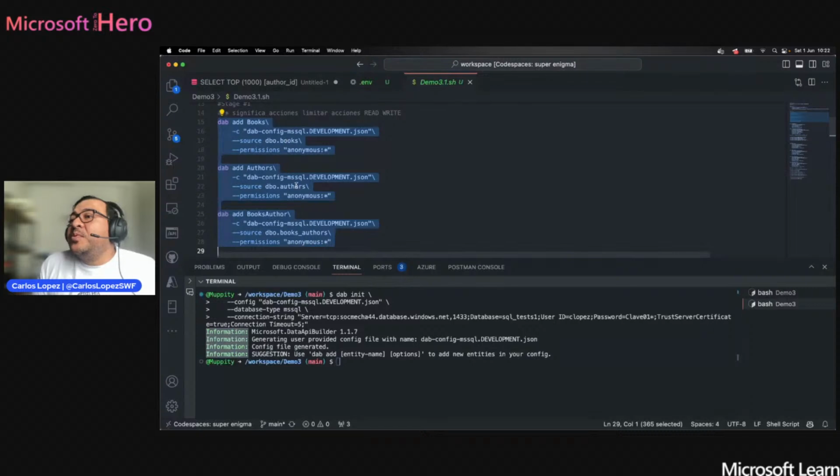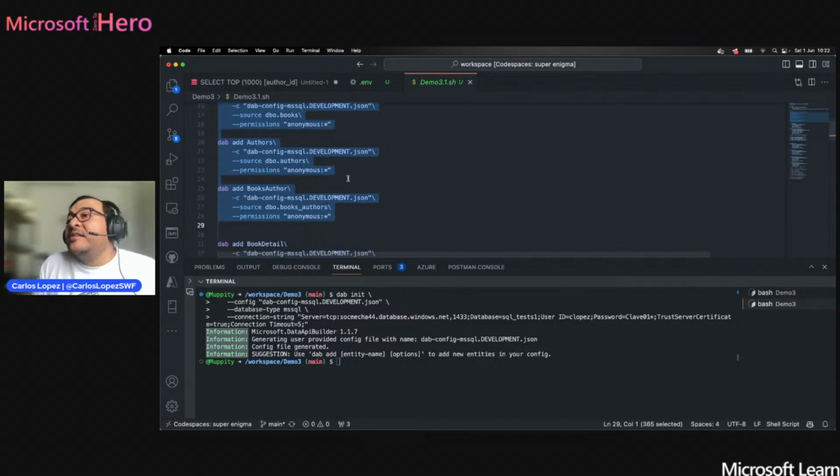The source is the books, and the source is the authors, with the associated permissions. In this case, I'm putting anonymous and giving all the access to it, but you can granularly select which kind of security you're going to put, or how you are going to present the data. You can do that, but I don't want to. I want to show everything.